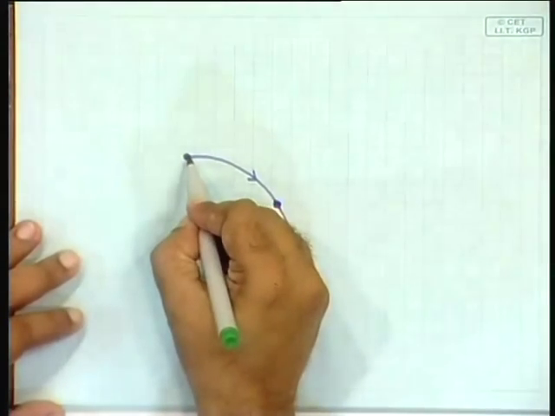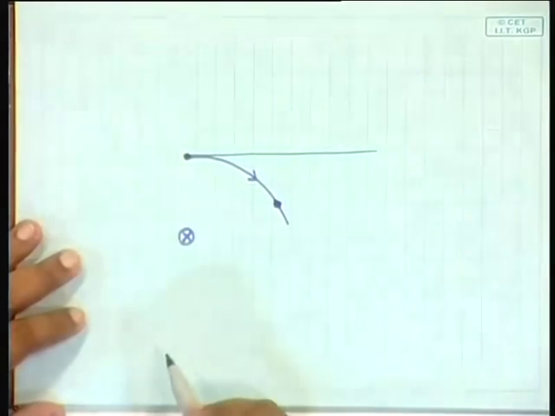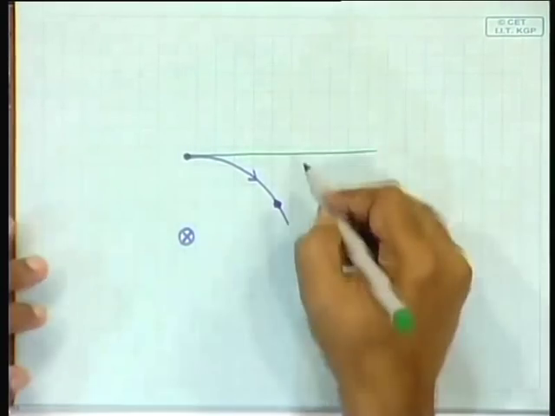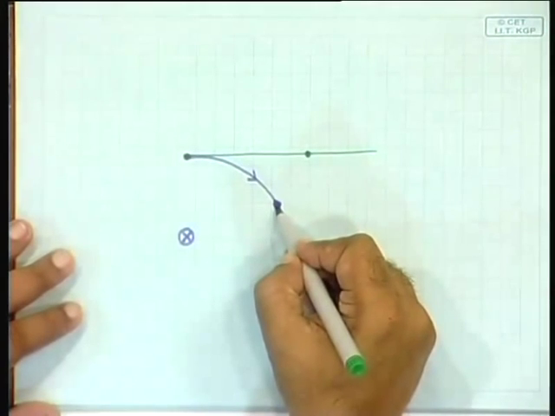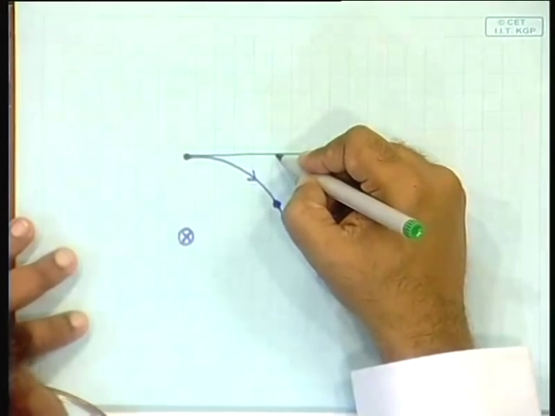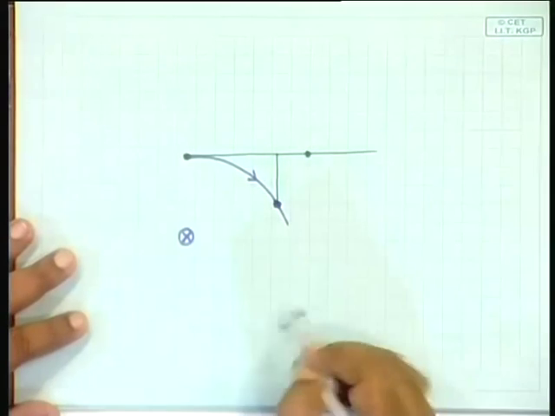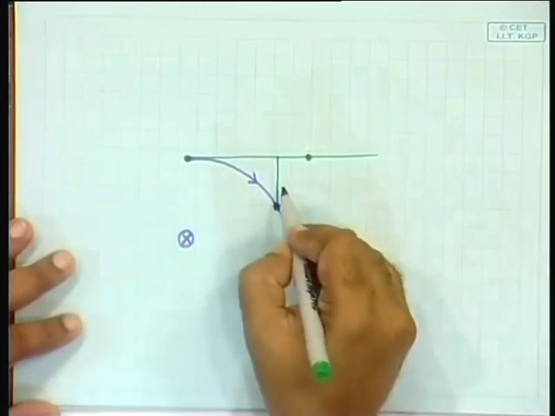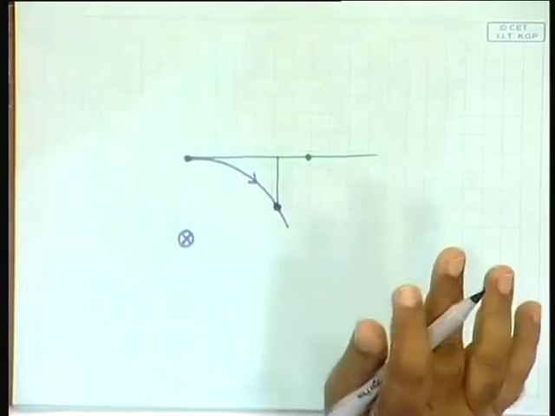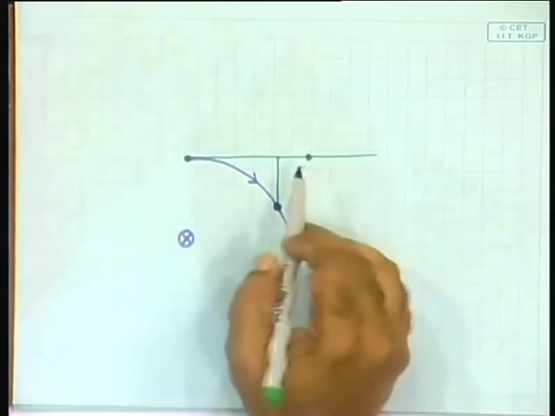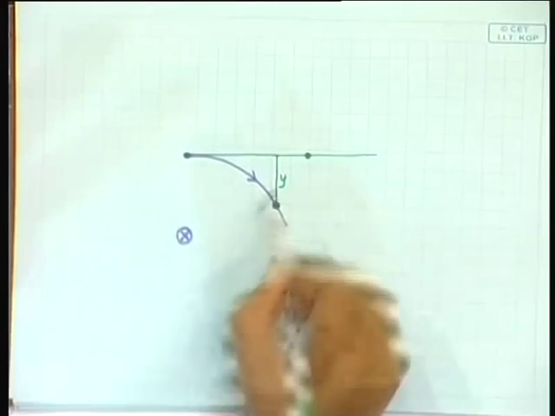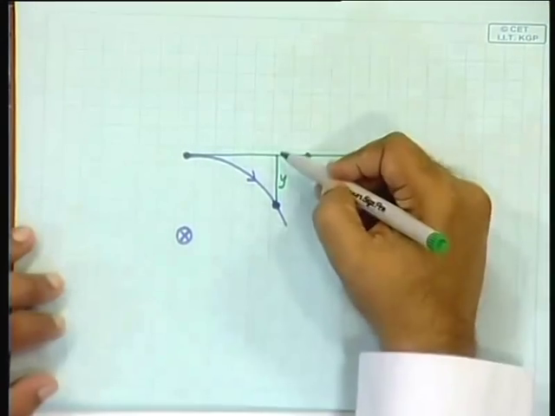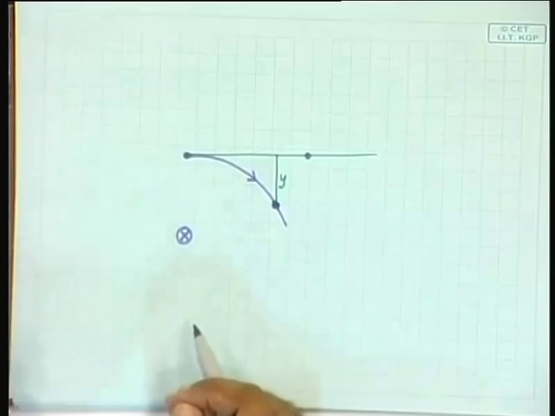So it was actually moving like this. In this time, it would have gone here, but instead it has come here. Right. So it has moved by an extent this in the y direction. So there would have been otherwise, if this is not there, no motion in this direction. Now it has the motion y. That is a Faraday effect.